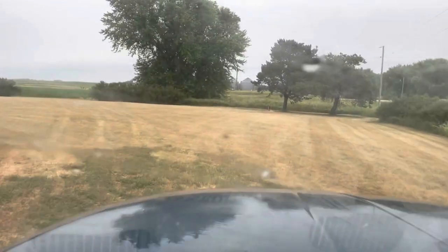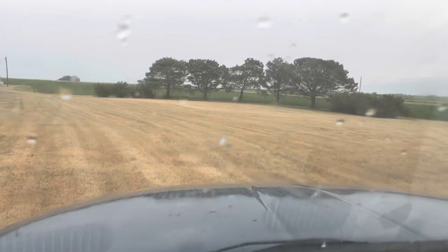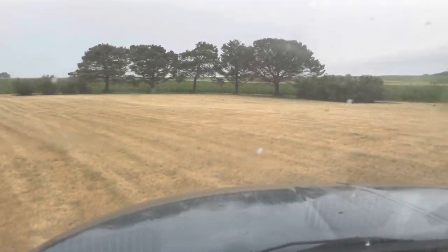Take a look at the color of this lawn. We are in desperate need of rain. We're in a severe drought right now and it's starting to sprinkle, and it looks like we might actually get some measurable rainfall today. That would be amazing.